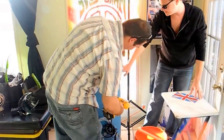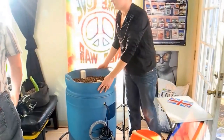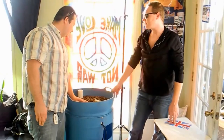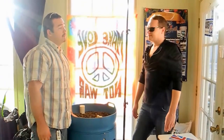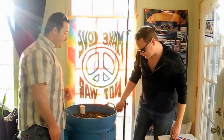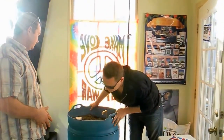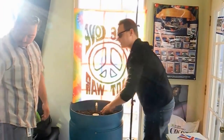Now, when someone purchases this kit, they probably wouldn't even need to deal with all of this. They could just buy it all in one piece, set up with the media. That is correct. That would be under the constraints of whatever vehicle they are transporting it in. If they're going to put it in a small car, it's going to have to be a system that's been taken apart, and they're going to have to put it together themselves. That is the reason why I took so much time to make it as easy as possible to put together. It really is plug and play. Why don't we fill the rest of this up?